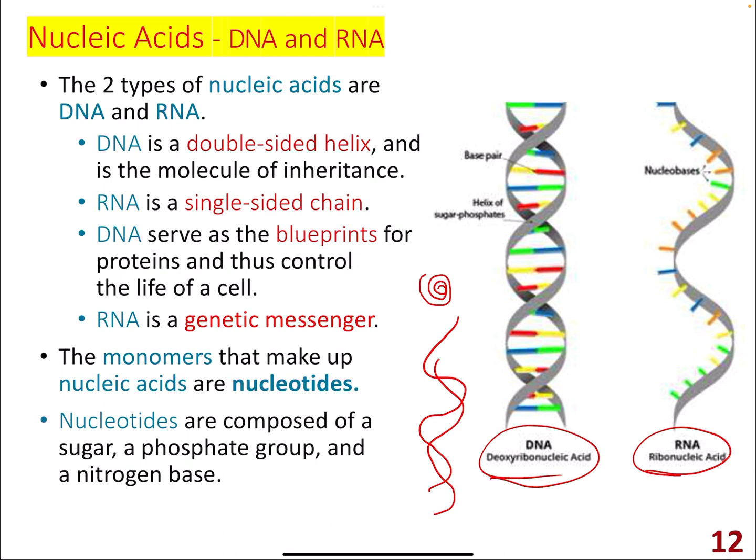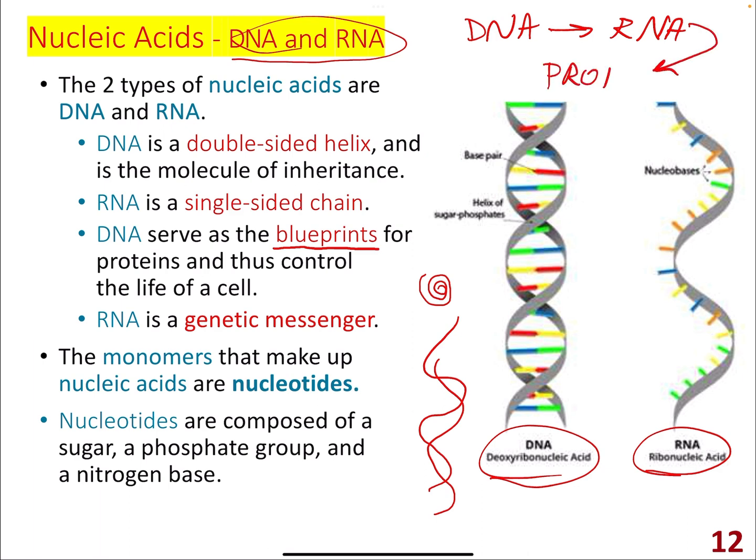You probably learned in junior high that DNA contains the blueprints. It's our genetic code. It controls the cell. We're going to go over that in the second semester, how DNA actually controls it. And there's a central dogma, which means in biology, there's such a high importance about what DNA does that it's up here at the top. DNA makes RNA. And RNA is going to be the instructions for making proteins. It's a really fun, interesting unit that we're going to get to later.